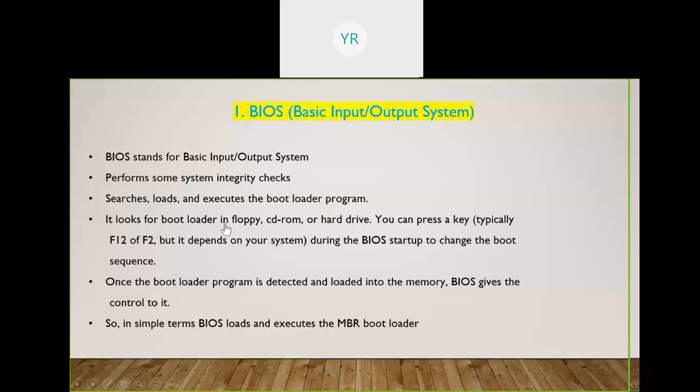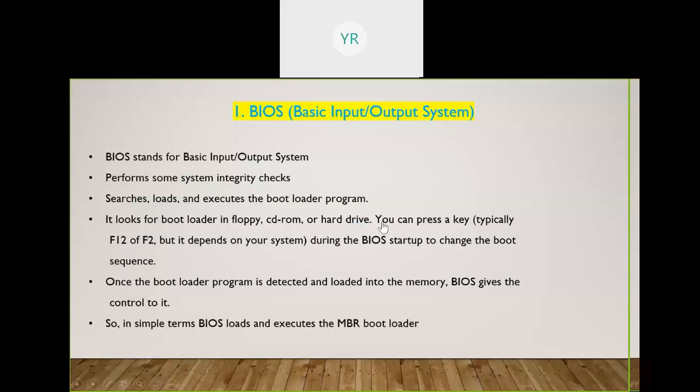Generally, it checks for the bootloader program on the hardware drives like floppy, cd-rom or hard drive. Of course, in most cases it is the hard drive or hard disk. The cd-rom is temporary. If you want to load the OS temporarily, then it will check floppy or cd-rom. These are not general. Generally the bootloader program is on the hard disk, located in the first sector of your first hard disk.